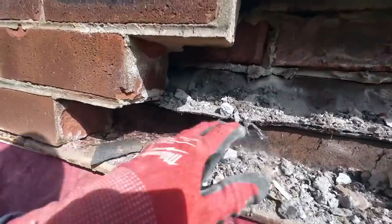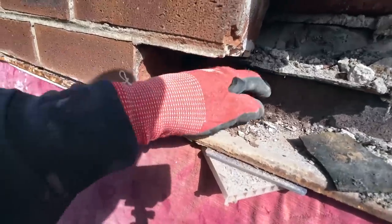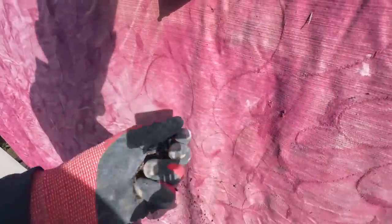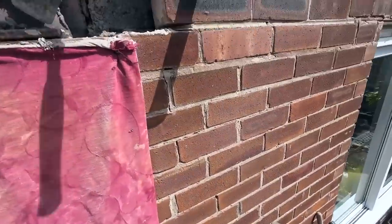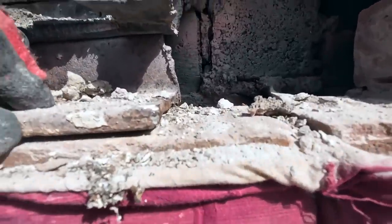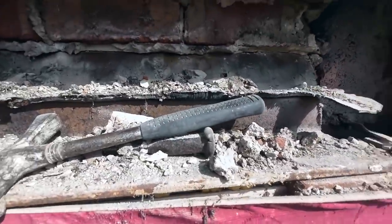There's the lintel, there's the rust. It's bone dry at the moment, but look at that. There's your rust chatting. You can't see it there, but the big joint's gone. And it's a big steel to begin with, before it was expanded. So, no insulation in the cavity.